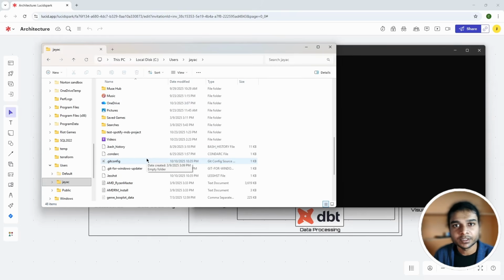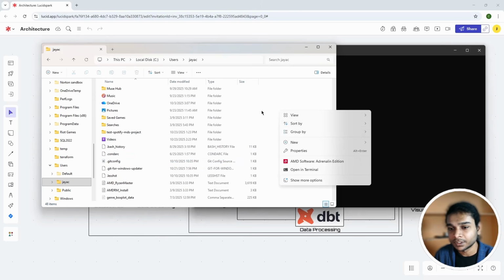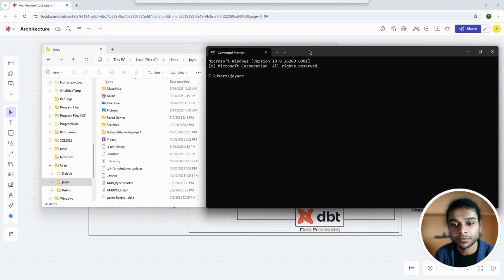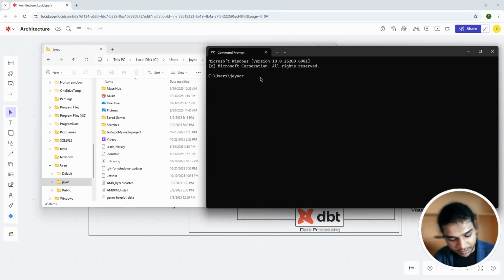To create the repository, you can use the UI. You can just create the repository inside the folder here itself, or you can use command prompt, which might be new in the beginning, but this is the easiest, fastest and most reliable way. You have more control over your actions when you use commands instead of the UI. So yes, let's create the repository first.